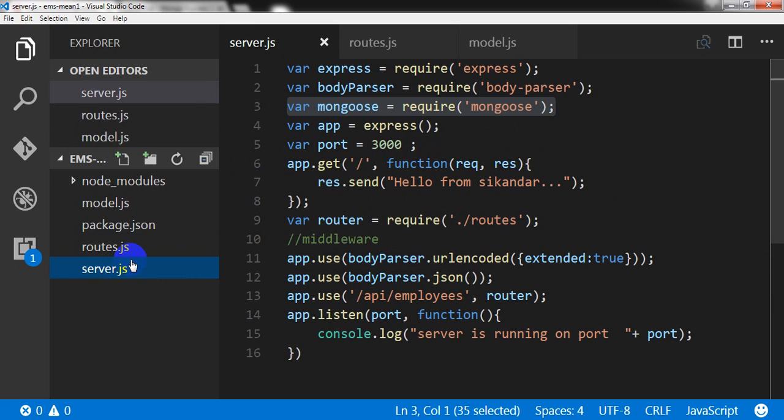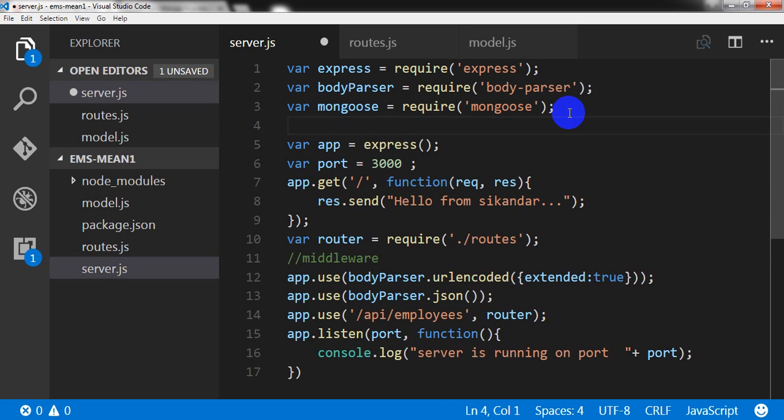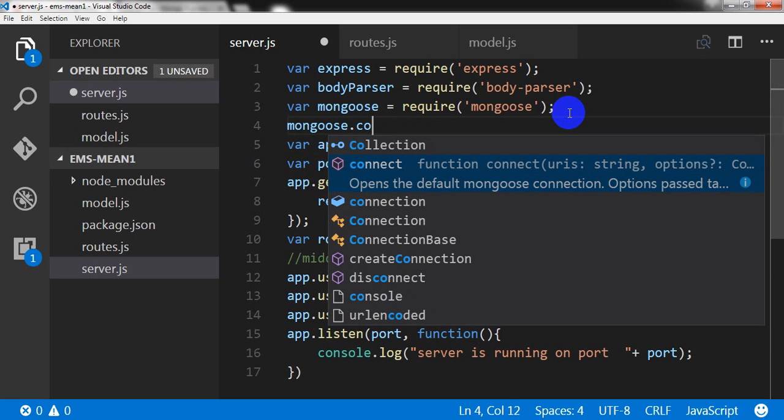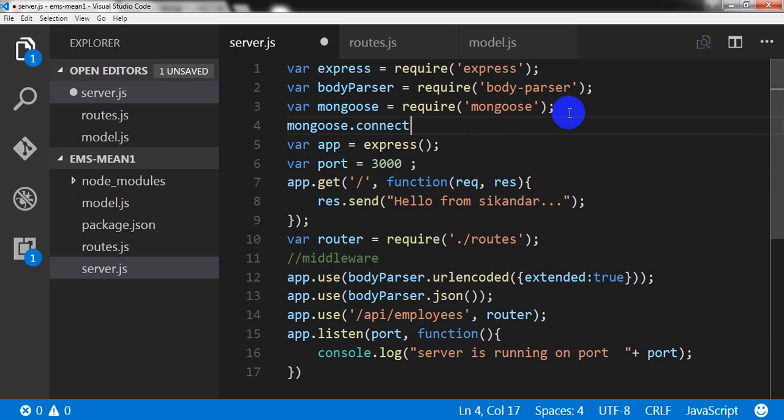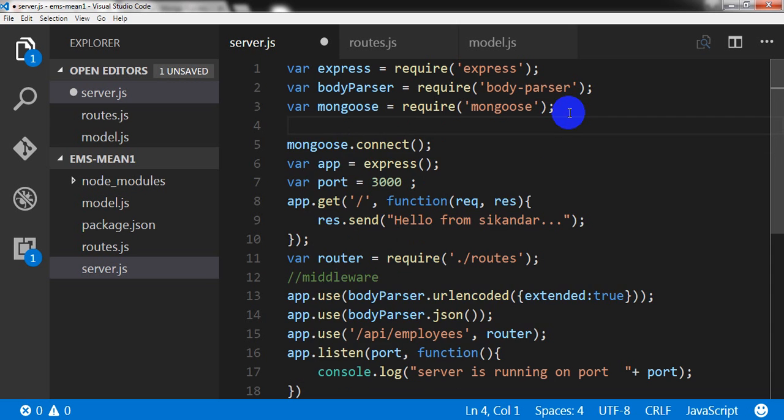For doing that, we'll have to write the connection string here. mongoose.connect, and it is a function. Before doing that, I can declare a variable config.